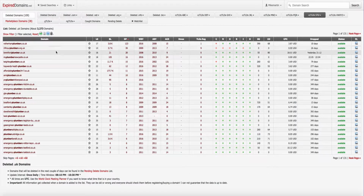So wasting time searching for expired domains with great history and all the other stuff, it's great to do if you're looking for a specific domain for a specific client or for something like that, and then you do your research and everything else, and you can simply just run it through SEMrush and have a look at it. It's not difficult. The tools nowadays do everything for you. But what I'd recommend doing for the way we work and the processes that we follow, is that you don't actually need to go out and check out the details of all of your domains. You don't need to do full reviews. You don't need to think.